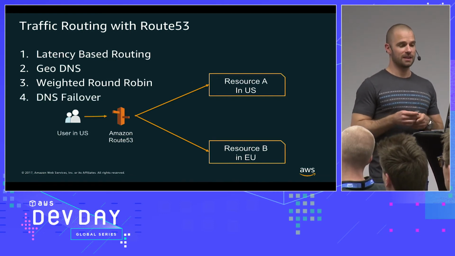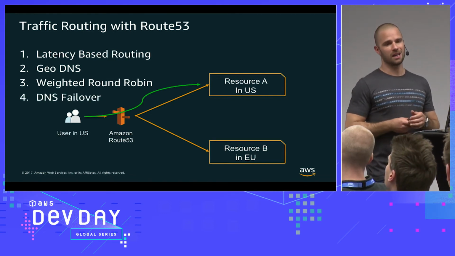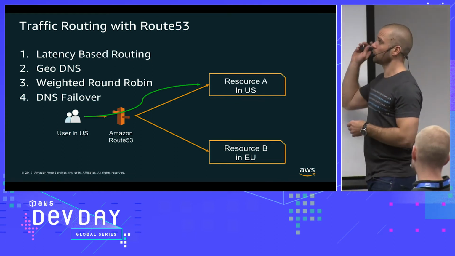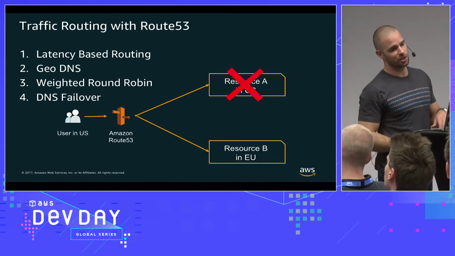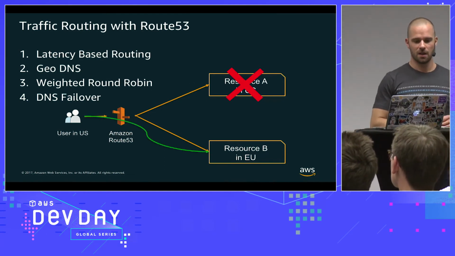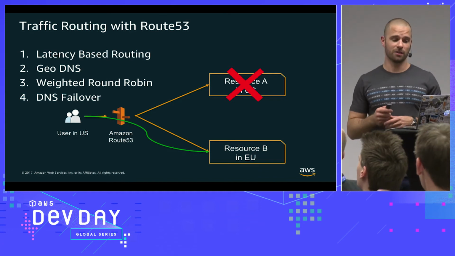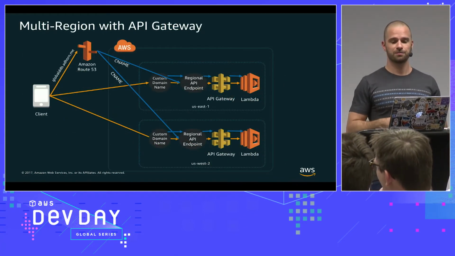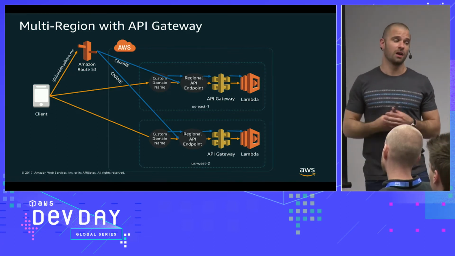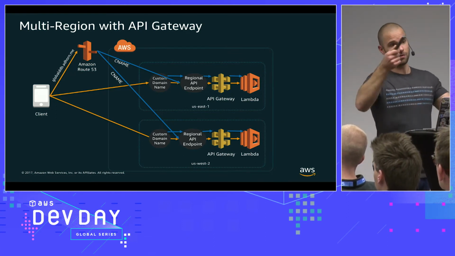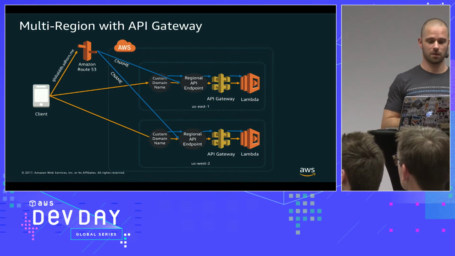Then you have, lastly, the DNS failover. And this is a classic scenario where I route all my traffic first to resource A, and if something happens there, I shift the traffic immediately to the other. This is a very classic way of doing regional failovers. And it's a very good use case with asynchronous replication, so for example with DynamoDB global tables as well.